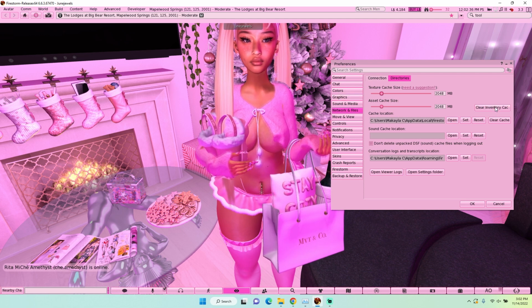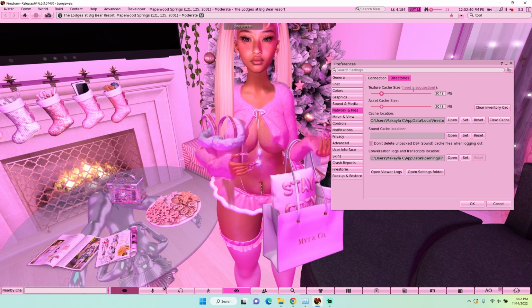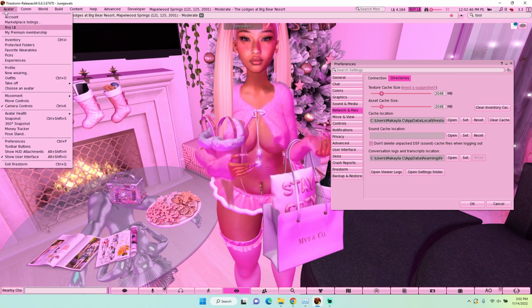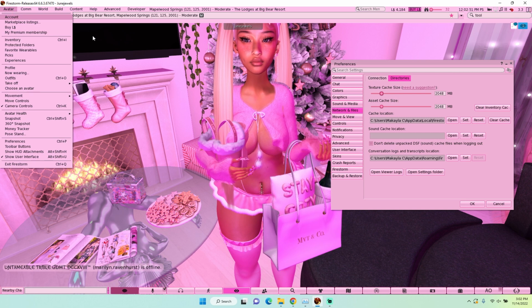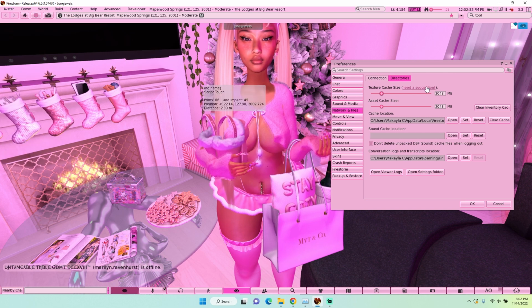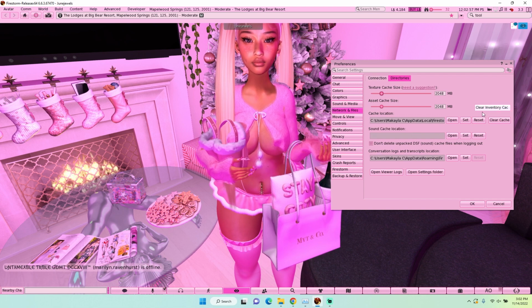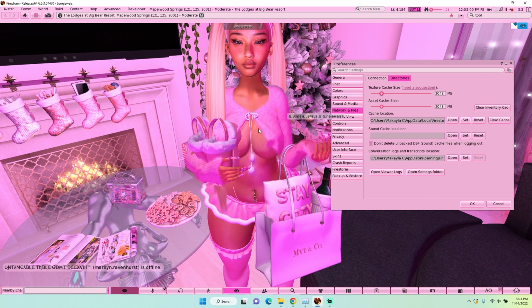And another pro tip is for the inventory cache. You can use this for multiple different reasons. Sometimes I have like 60,000 elements in my inventory. Sometimes I'll log into Second Life and there'll be a glitch where it's only showing I have 20,000 elements and they're missing. If that ever happens, you're going to want to go back here to network and files, and clear your inventory cache, and that's going to reset everything. When you log in, everything will be there all over again.